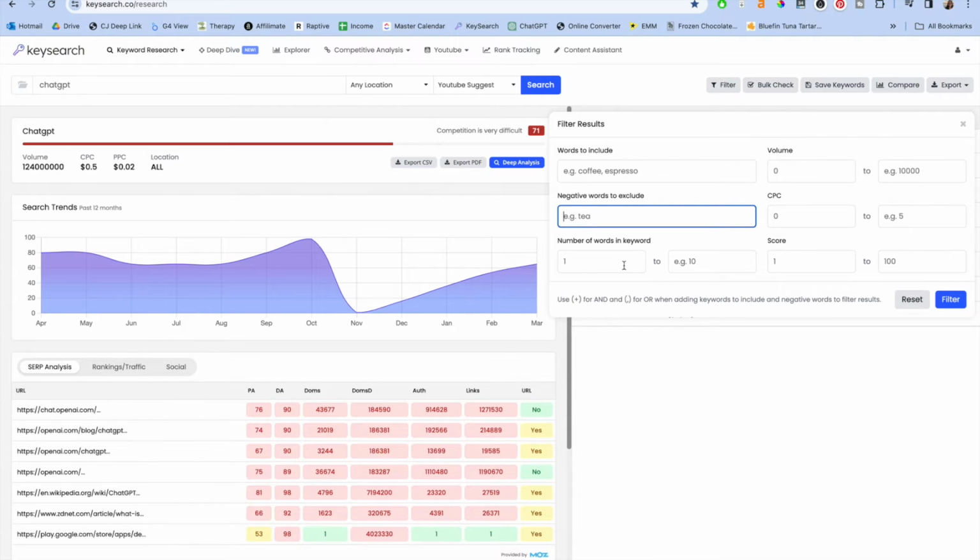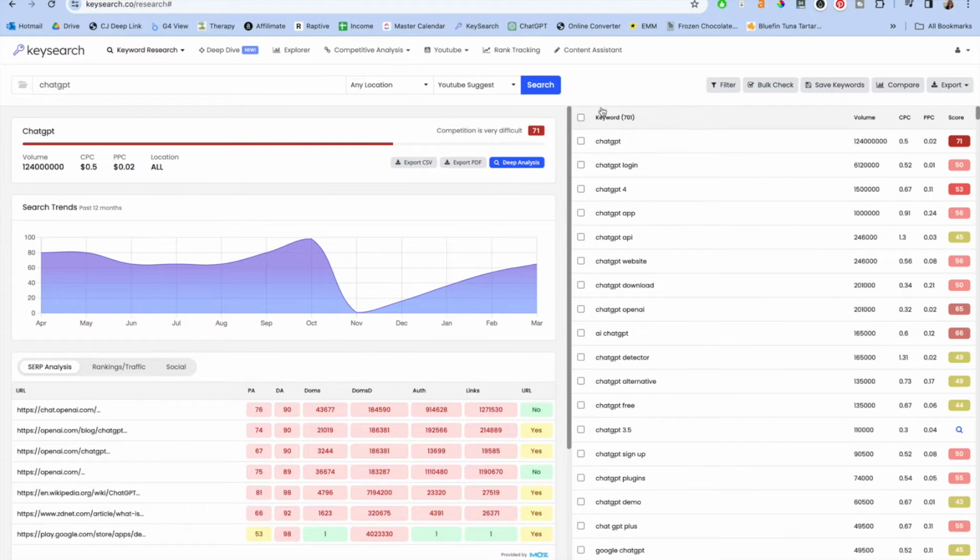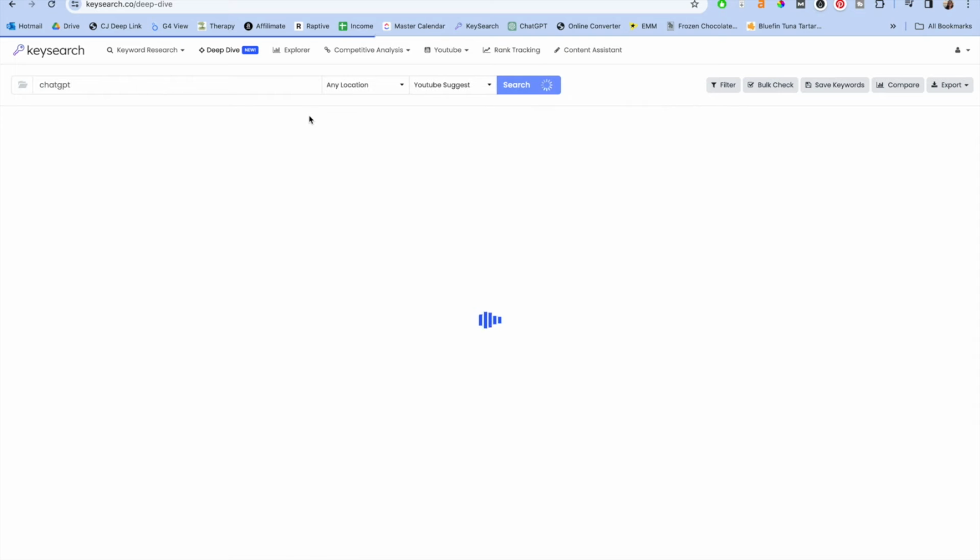You're also able to filter by number of words in the keyword. So for a long tail keyword, that's 4 or more words typically. In travel, it's 6 or more words. We have the difficulty score that you can filter. You have the cost per click. That's more for ads. Typically, bloggers aren't using that. But if you're looking for a certain ad, like cost for Google ads, then you can filter that here, or the search volume. And then we have the handy dandy reset to undo all of the weird stuff I just did.